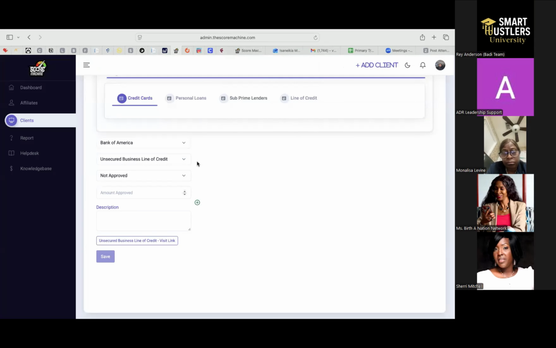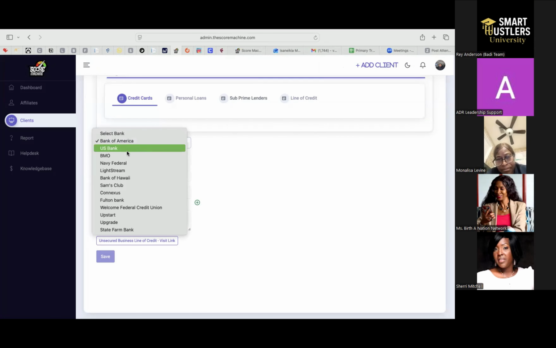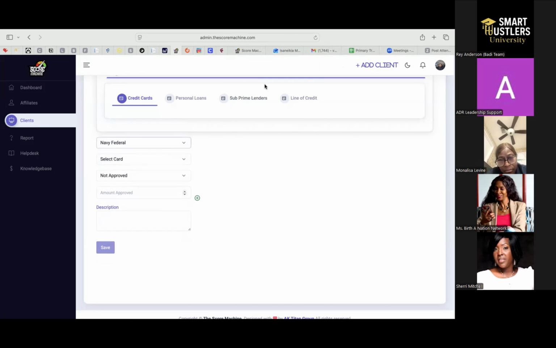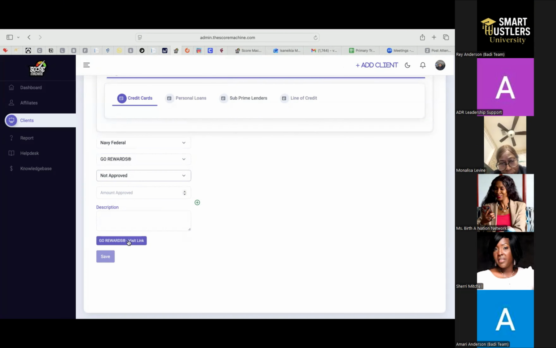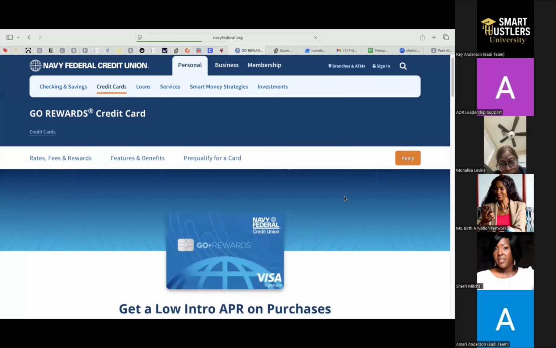All you have to do is import your information into the software for that credit report and allow the software to do its job. Now, if we go through some other credit or lenders here, let's go with Navy Fed. Select the cards here. You have different options here. If we go ahead and click on the link here, again, we'll put if we've been approved or not approved, you'll be able to select that option. We can go ahead and click on that link here. So if we click it here, it's going to take us directly to that application to go ahead and take advantage of applying and getting approved.